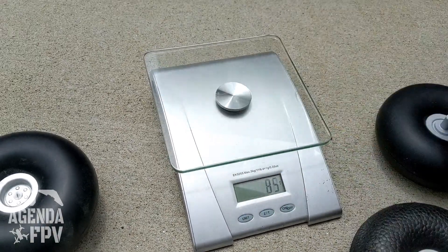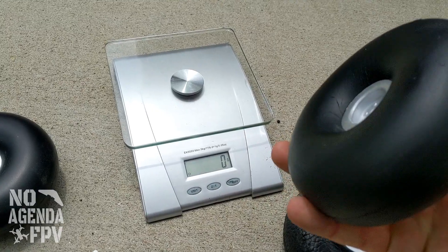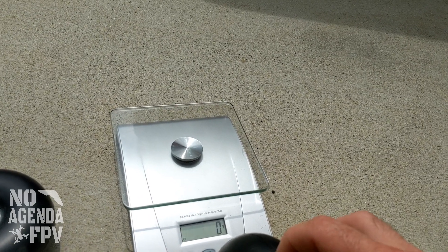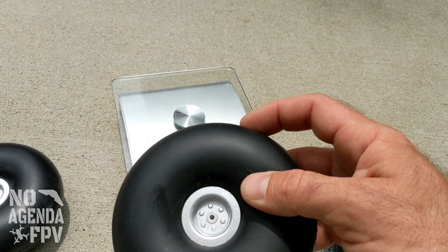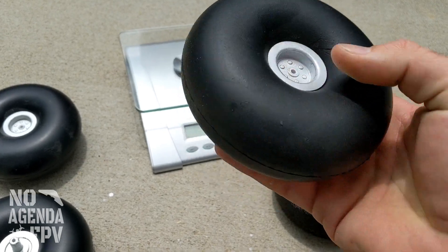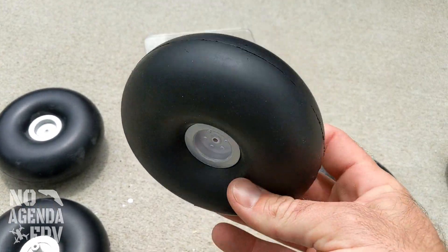The reason for that, I'm fairly certain, is this one feels softer, but also right here there's a hole. If I push right here with the same amount of pressure, there's definitely a hole in the foam. So I don't know if they changed the actual fill formula, if they're not gluing these anymore, or what it is. But the latest wheels — sorry, Durafly — these just aren't as good.